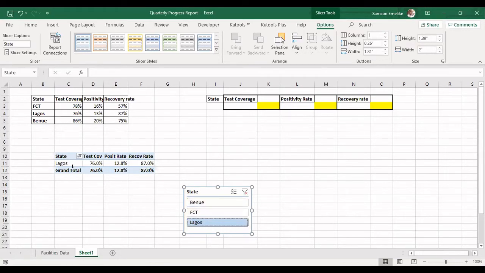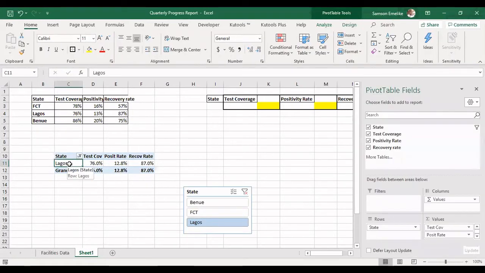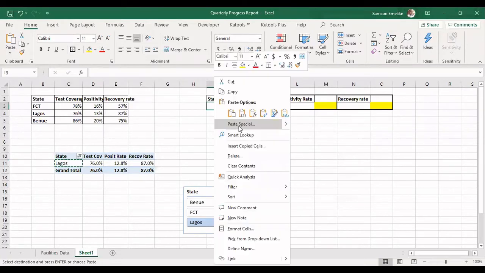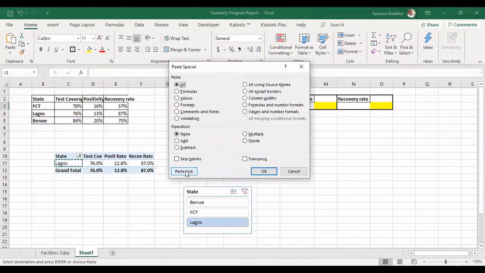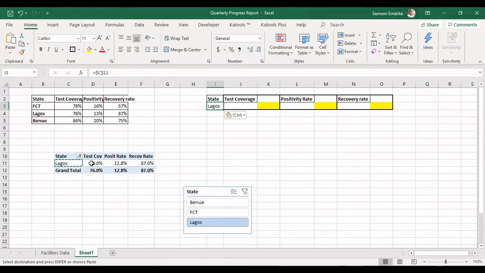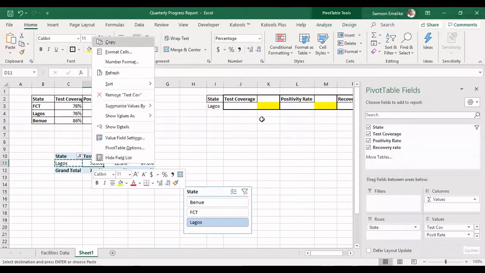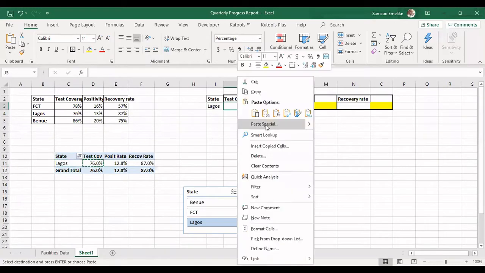And I like using this because it is still the same cell C11 that keeps changing because of this. So what I'm going to do is select here. In fact, let me select the entire thing here. No, let me just select them one after the other, because I have created a dummy column. So I've selected the state. If I want this to always show what is there, it is the link that I will paste. The same thing here: copy this value, I drop it here, drop the link.